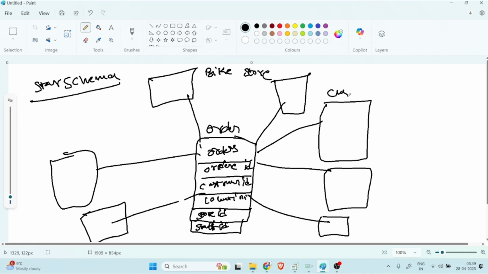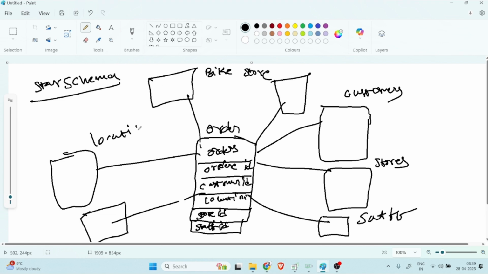We can create a customers table here, and a stores table, a staff table, a location table, and any other tables you want to create. Orders is the main table.